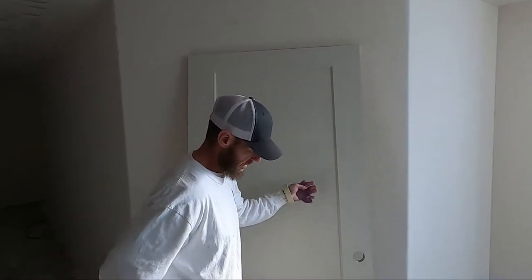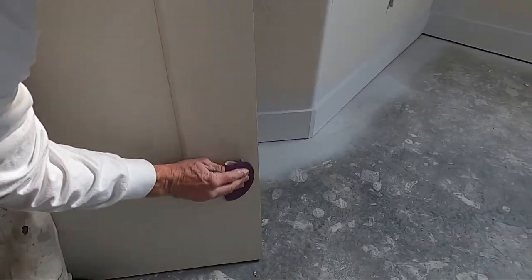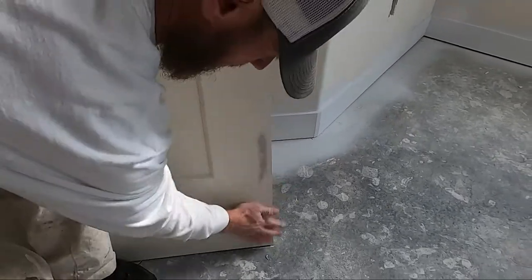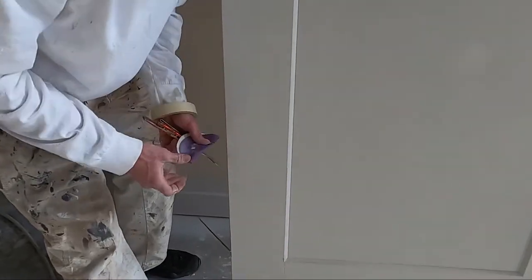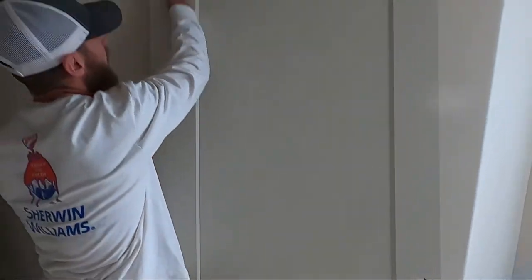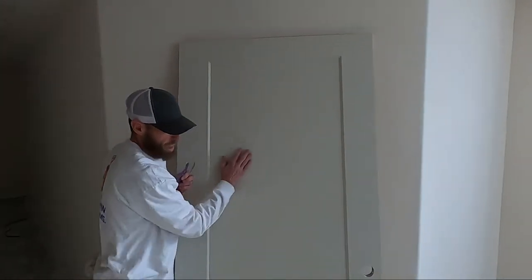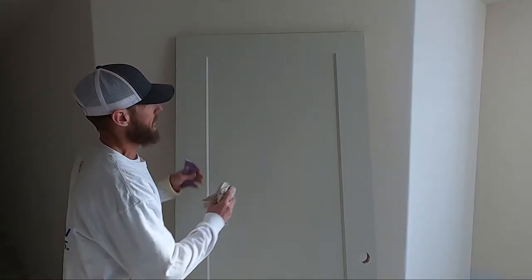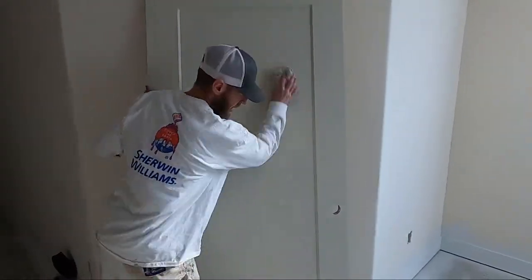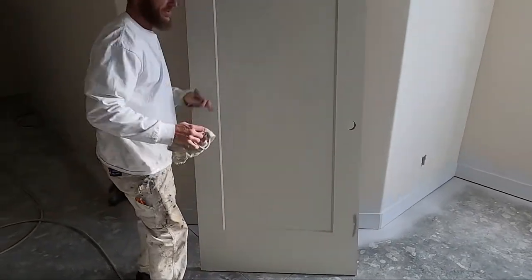These are pre-primed from the factory. If you see little stuff like caulking on it or whatever, you want to take a 5-in-1 and sand it out — be gentle. You want this thing to be smooth. Go around your door and make sure all of that is off. I usually just go over it with a piece of sandpaper; it helps you feel the door so you know you don't have any garbage on there. Then take a rag and dust it off — make sure it's free of any dirt and dust.